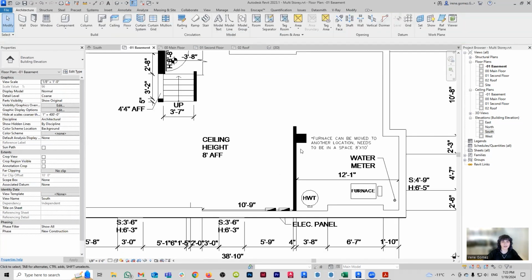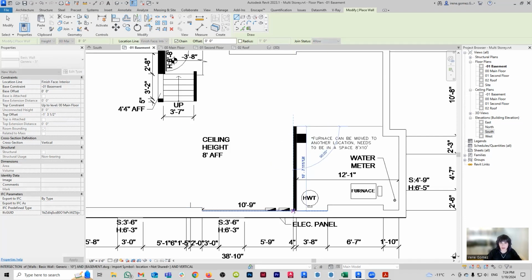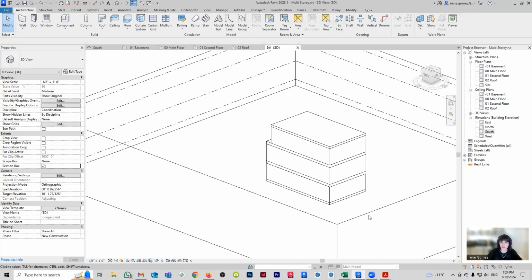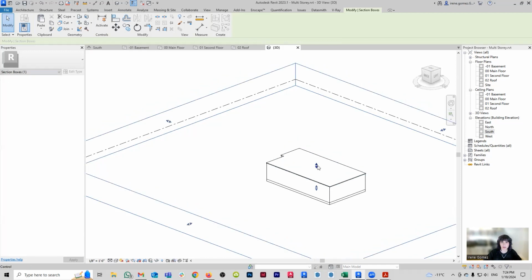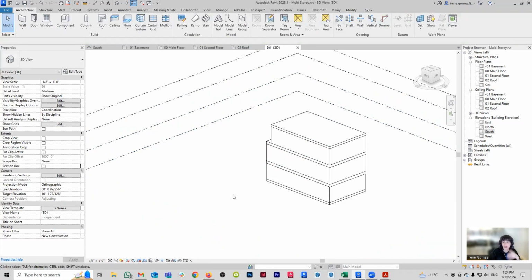Yes, 15.5. Perfecto. So we're going to go WA, and now when I create my walls, it's going to by default want to stop before it touches the slab. So again, I'm going to draw this one more time. But what you're going to see if I turn on my section box now is that my wall doesn't go all the way to the top, and instead it's going to stop right under my slab, which is exactly what you want.